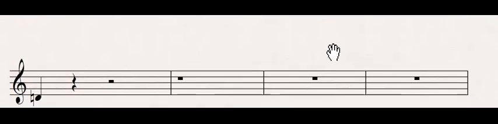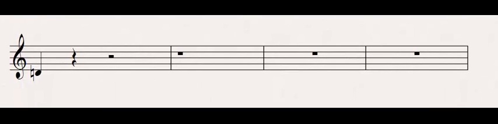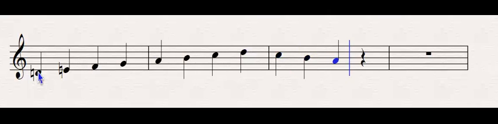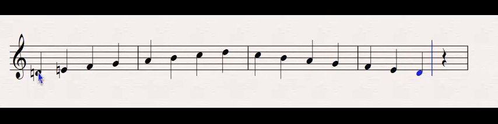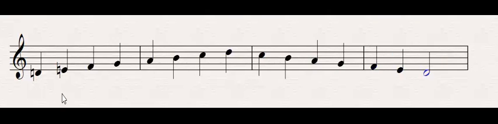Okay, so what I want you to do is pause the video and try to write me the D melodic minor scale going up and coming down. So pause now and we'll come back and look at the answer. Okay, I hope that you did some good work. So what we're going to do first is just add all the lines and the spaces going up and down. Give that a half note.